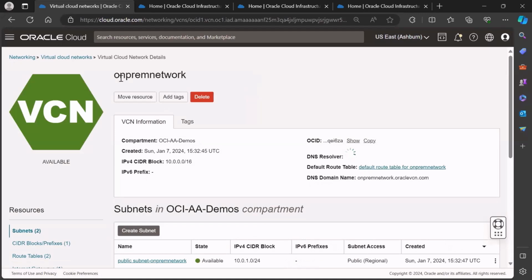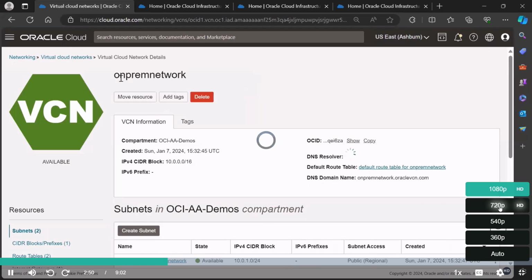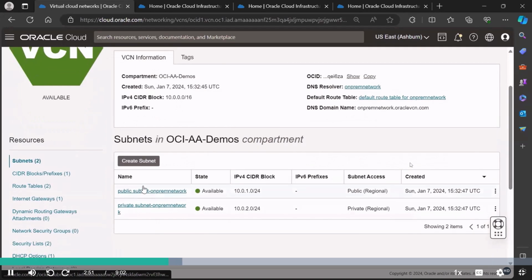On-prem network VCN with 2 subnets, private and public subnet.